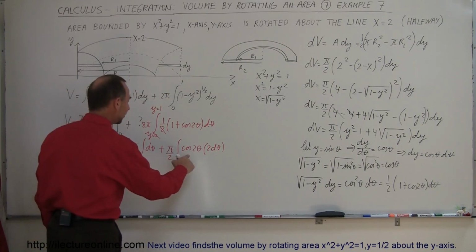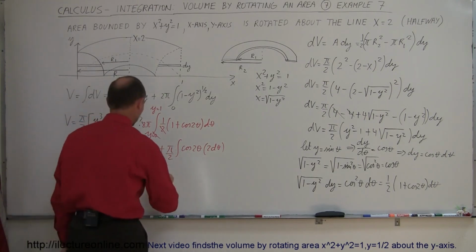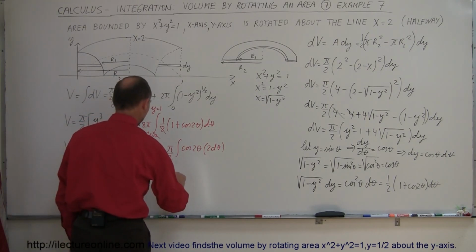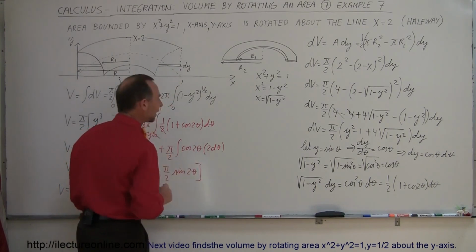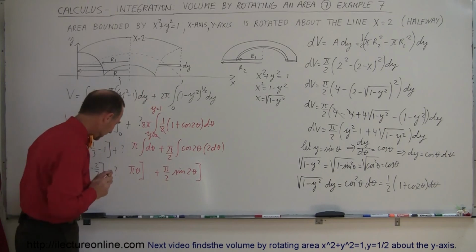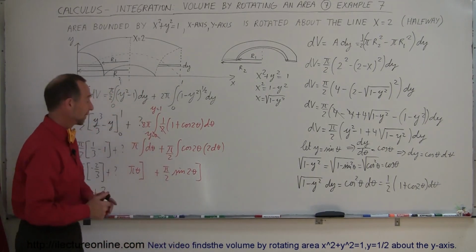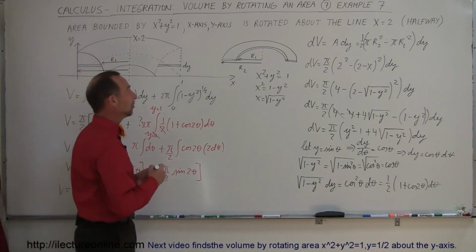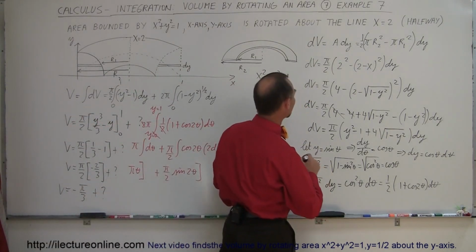And if I integrate this, I end up with the integral of cosine of 2 theta as the sine of 2 theta. So we get plus pi over 2 times the sine of 2 theta. And again, I need my theta limits. So how do we figure out the theta limits? All right. Next step. I need to find my limits. And so how do I go back to my relationship here?